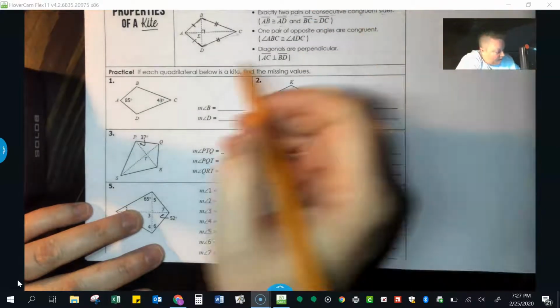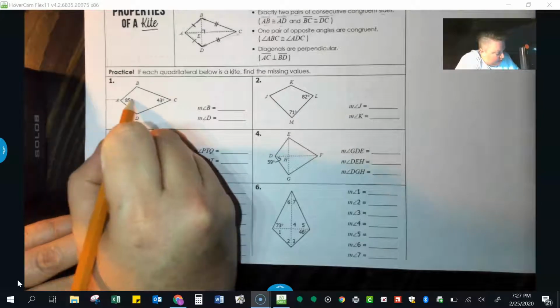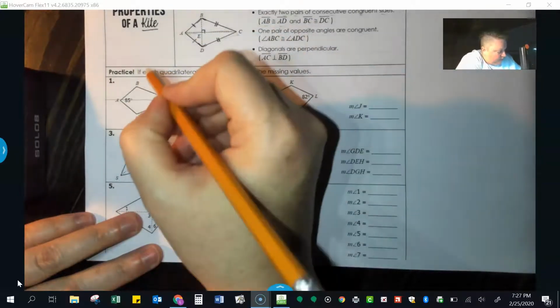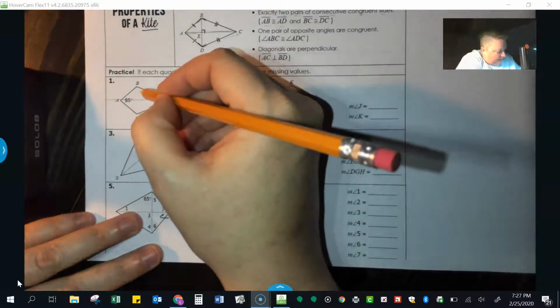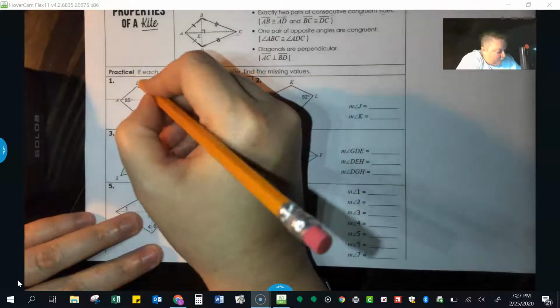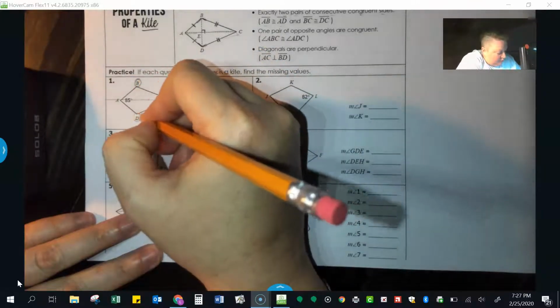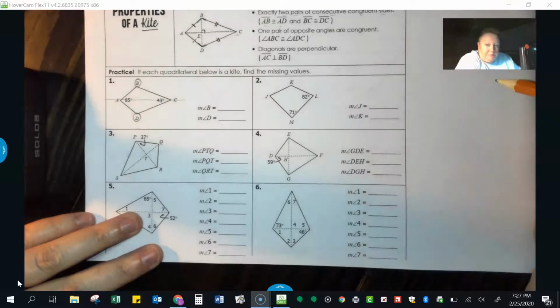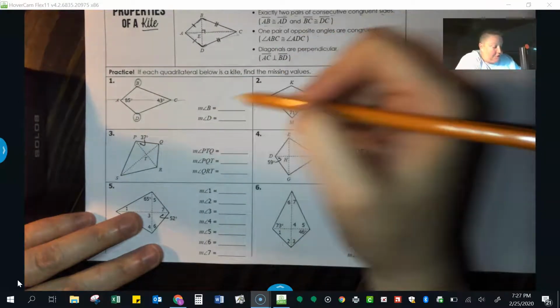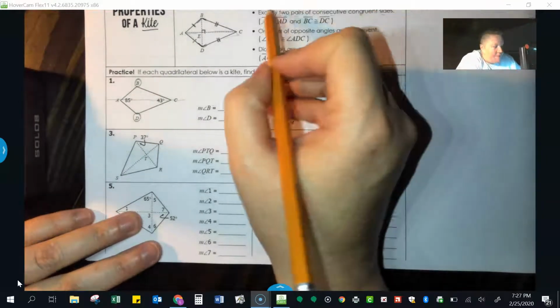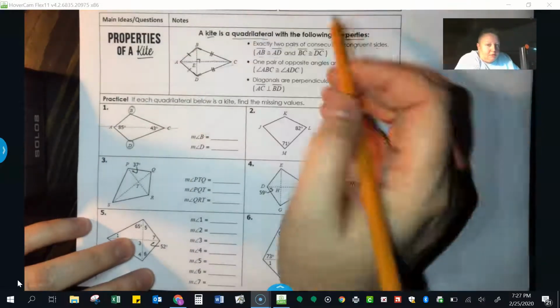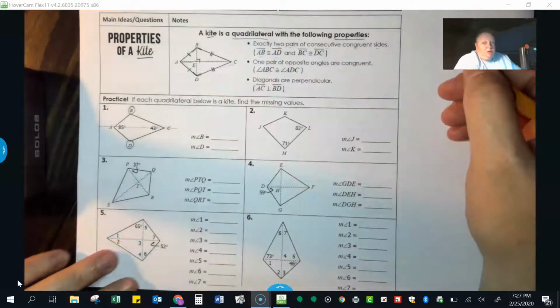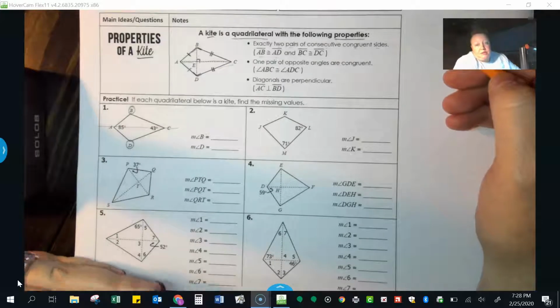Alright? So, here's my line of symmetry here. Alright, so when I fold it, it gets folded along that line, and this half matches this half, which means that B is congruent to D. Okay? And that's what it's looking for. We're looking for B and D. Now, if you'll recall, this is a quadrilateral. Okay? And there's a number of different ways that you can go about this.